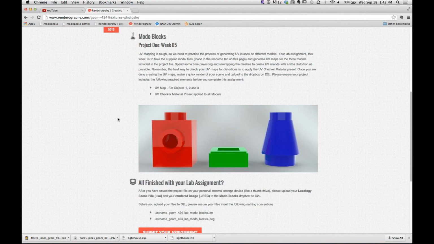And I have these little Lego bricks. They're actually stock content that comes with the Luxology Moto content installation. And they're going to give us an opportunity to understand the power of UV unwrap. In addition, it's also going to give us an opportunity to continue working with the Project from View tool to create discrete separate UV islands for most of these pieces. We're also going to talk about how we can sew and join some of these UV islands together.